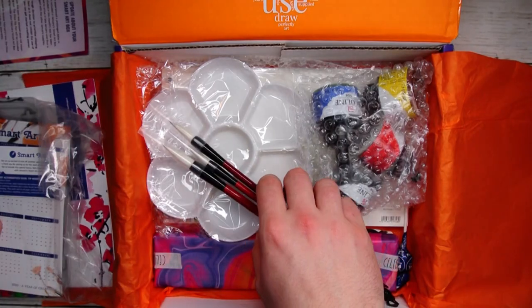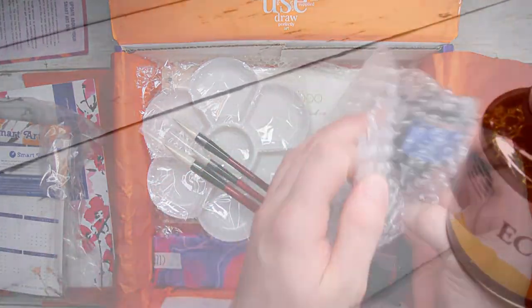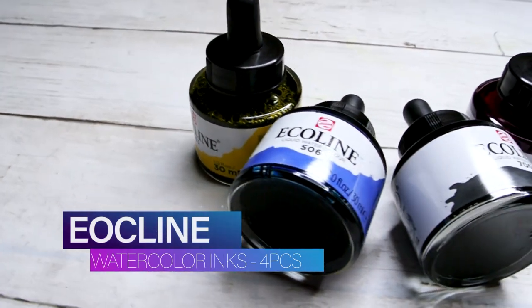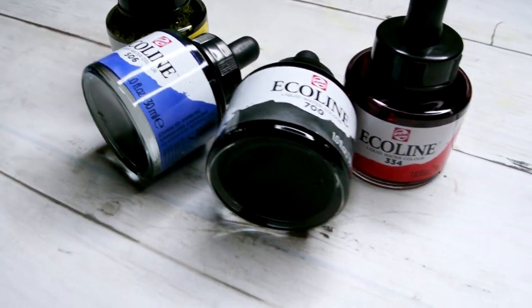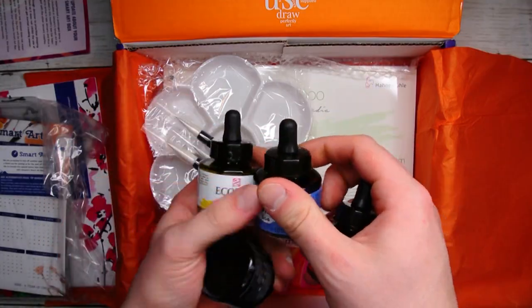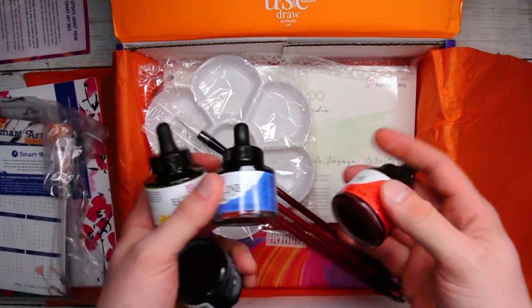Alright, so the next thing out of this box is the ECOLINE watercolor inks. These intense dye-based watercolors are great for drawing, painting, illustrating, lettering, and more. These inks can be diluted to your liking by just adding a little or a lot of water to adjust the intensity of the color. These inks will be a lot of fun to work with this month.